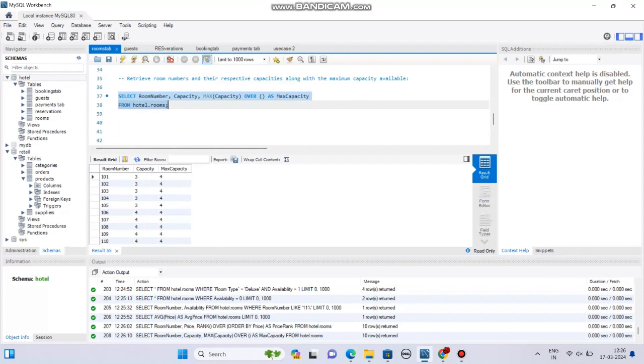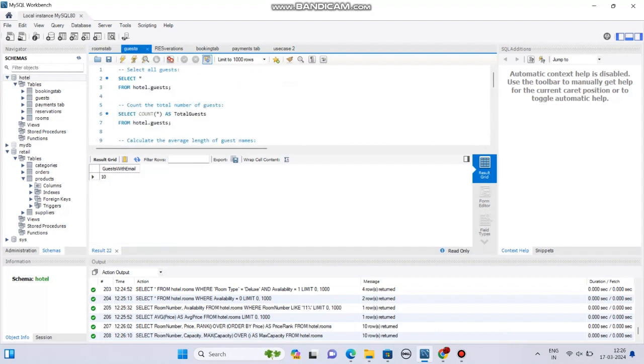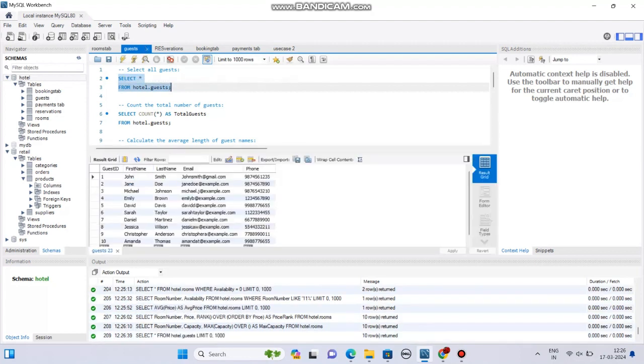Similarly we have tables named guest, reservation, and bookings, so we'll try to see some queries here also. Firstly we will select the table guests. Here you can see the output: guest ID, first name, last name, mail and the phone number. We can also count the number of guests present in that table.